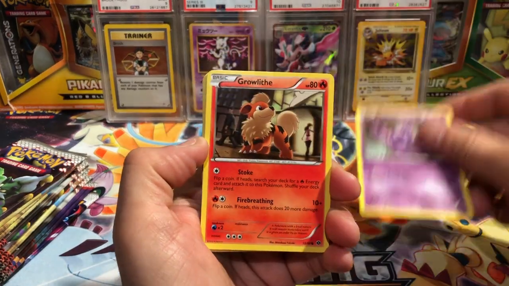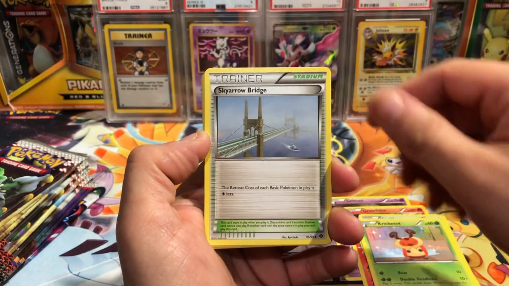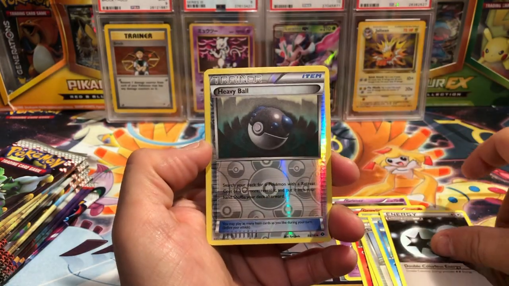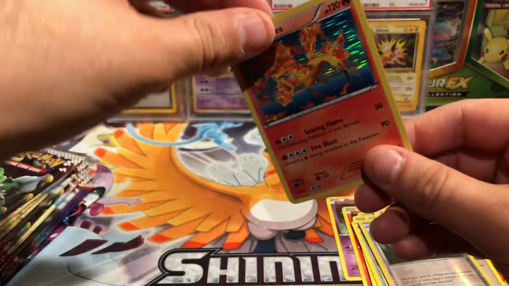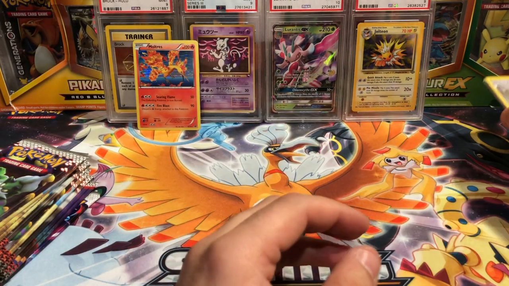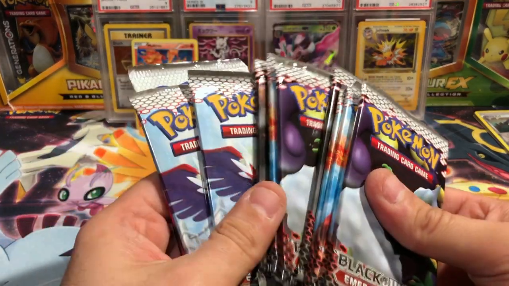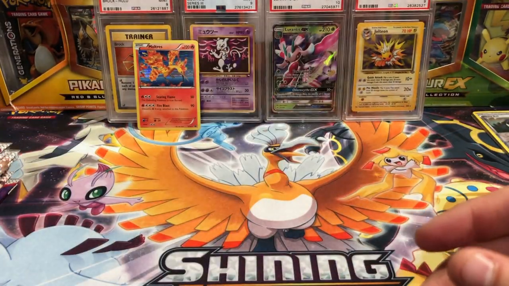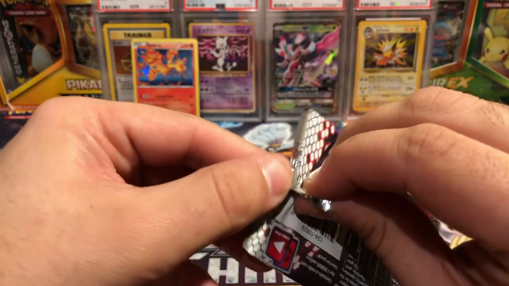All right, we got Grimer, Growlithe, Darumaka, a Vanillite, Krikatot, Sky Arrow Bridge, I haven't seen that in so long, a Lapras, Double Colorless Energy, a Heavy Ball, Moltres. Hell yeah, that Moltres. These are all Emerging Powers. How many packs of this? 2, 4, 6, 8, 10, 11. There's 11 packs of Emerging Powers. This is the most incredible thing.